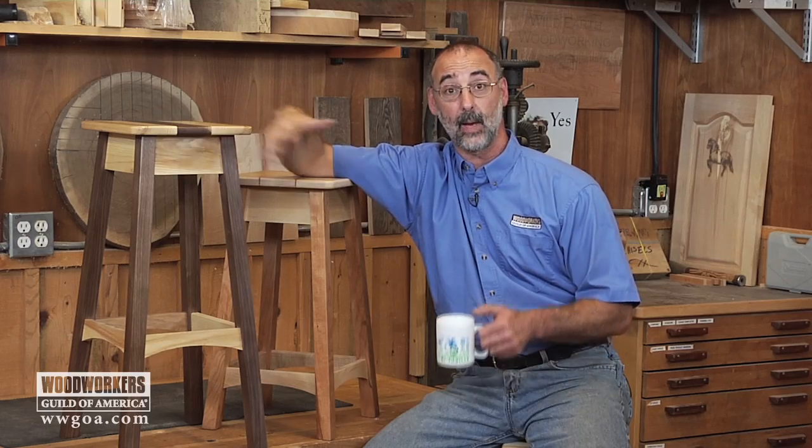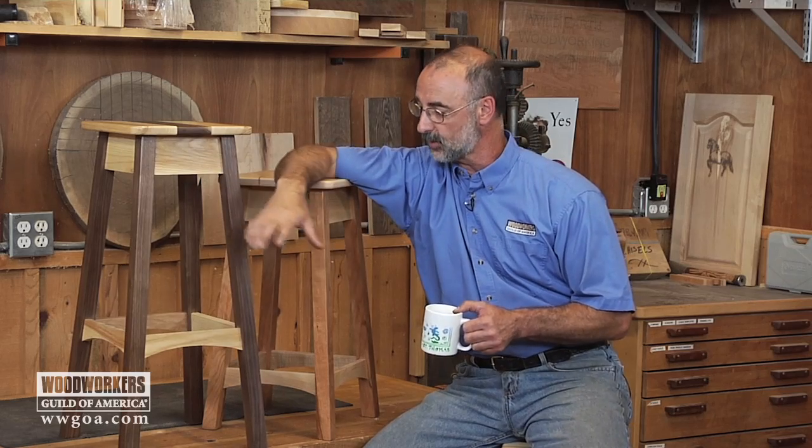A lot of times when you're developing a project, you don't want to go right to a full-size sample of the project. You want to start with a smaller prototype. And in fact, that's what I did here. I made some smaller stools. They were really just stool samples.